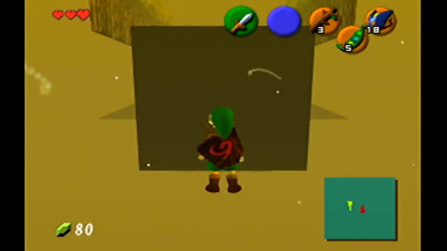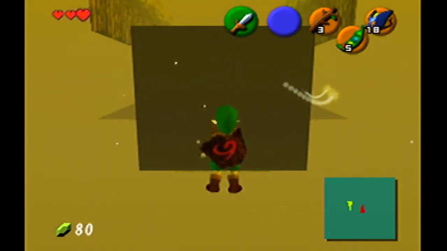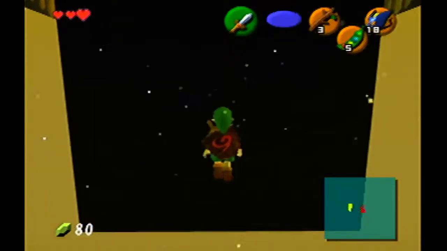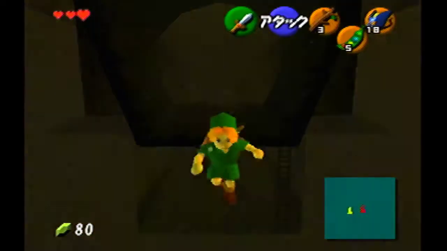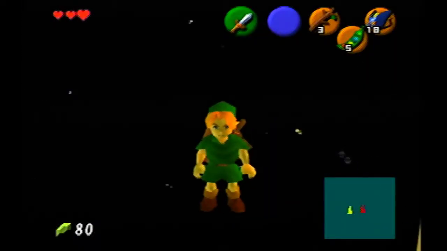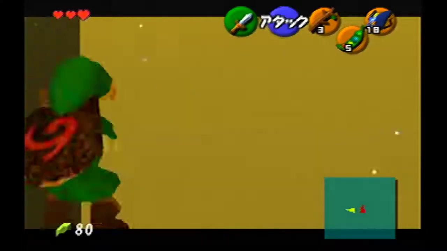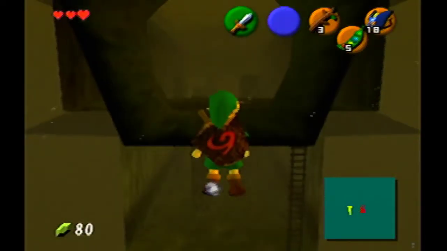Now, if you're just going for the 30 Deku Sticks, you can walk straight through back into the room and it'll be fine. But if you want to also get some bean planting goals out of the way, then walk forward till you can see the room, but then walk back until it flashes like that. And then you can side hop back and forth and you'll just keep reloading the room a bunch of times.